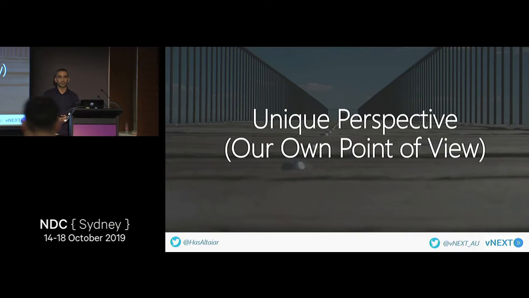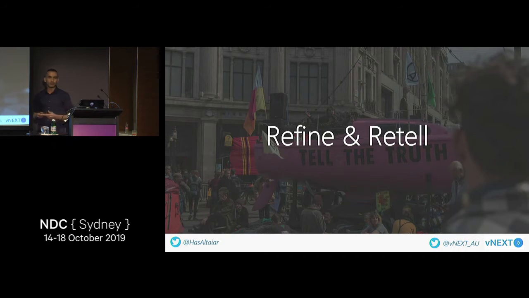And then obviously there is the unique perspective. So when we are telling a story, there is our unique perspective that we are trying to bring into the picture, and that's the author's unique point of view. And then obviously there is refining and retelling. As we refine and adjust our story every time we tell it, maybe the first time you are telling your story, it's probably a bit edgy. But then as you repeat and refine and retell, and that could be refining and retelling as part of the same story as you are telling it, you're telling it in a variety of ways, so you convey the message. Or sometimes after retelling the story, you adjust and it becomes a lot better.